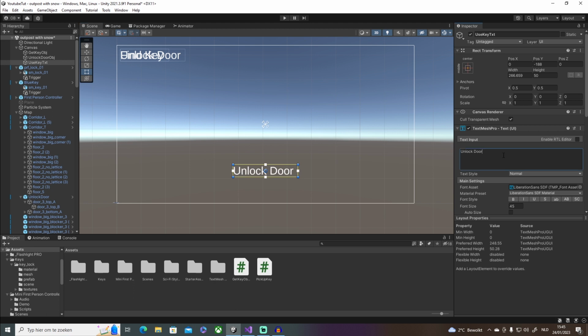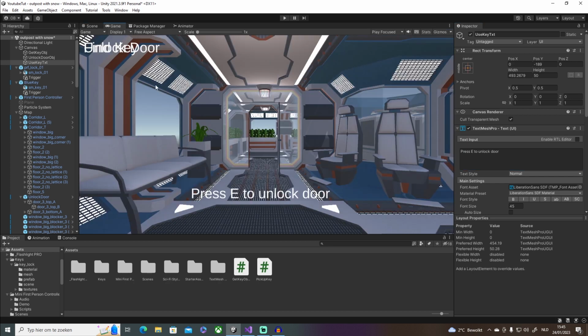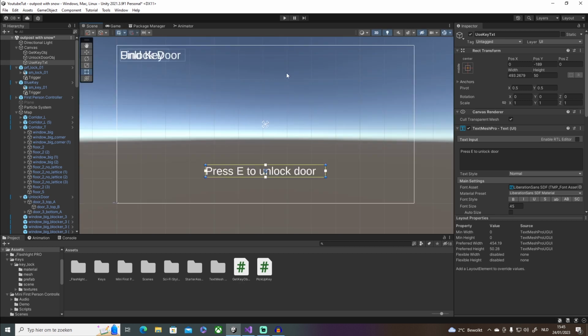Unlock door, but this is going to be use key. Press E to unlock door. There we go. Something like that. Press on E to unlock the door. All right, and that should work.